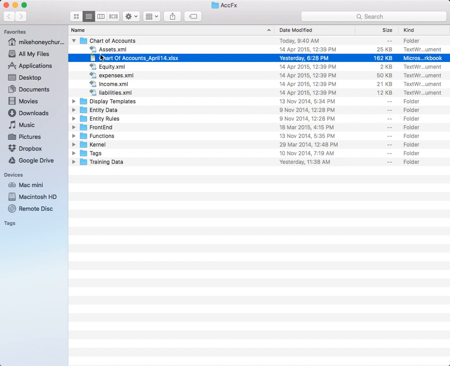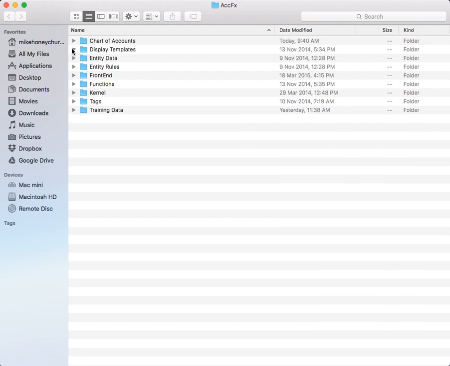So back in this directory, this is where you dump all your chart of accounts information. There's another directory here, this is empty, so this is just thinking ahead for the possibility of adding different display templates at some stage. Now this entity data and entity rules were folders I created when I first did this modular version about 15 months ago. I can't even remember what they were for now, so I've left them there, and we'll think of what they could be used for.